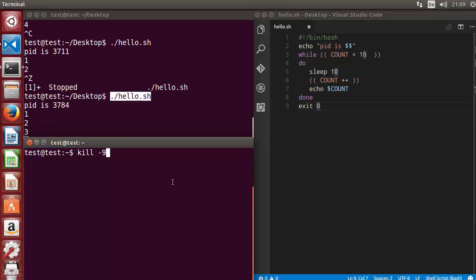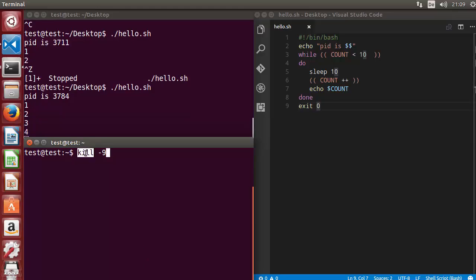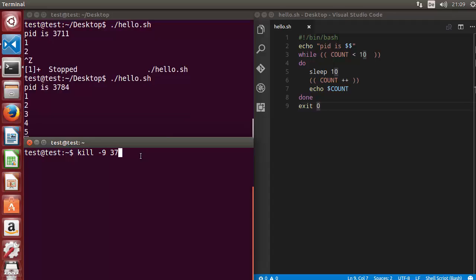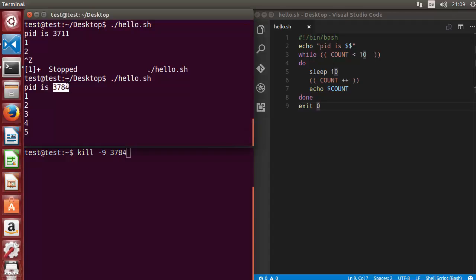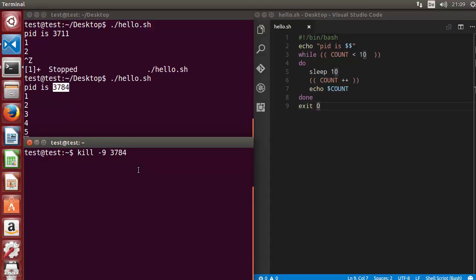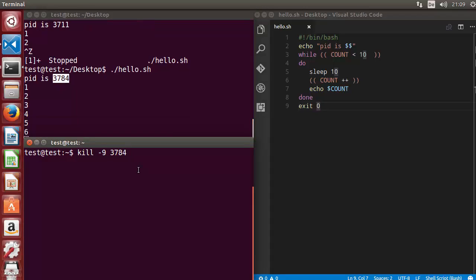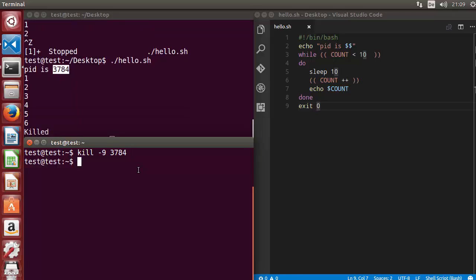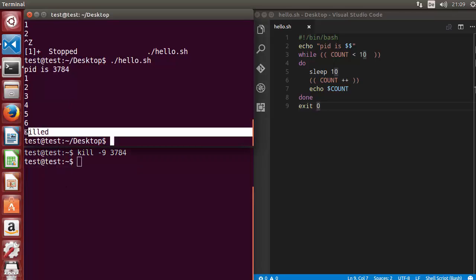This -9 is also a signal, called the SIGKILL signal. So this is a kill command, and this 9 stands for the SIGKILL signal. And then I can give the PID, which is 3784 in this case. When I give this kill command and press enter, you can see our script is killed.